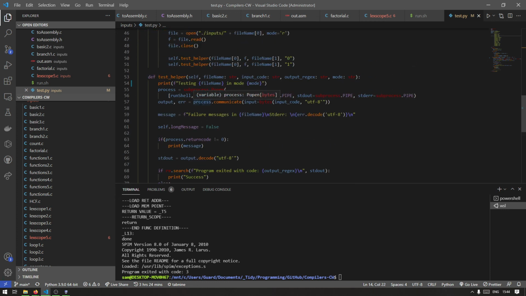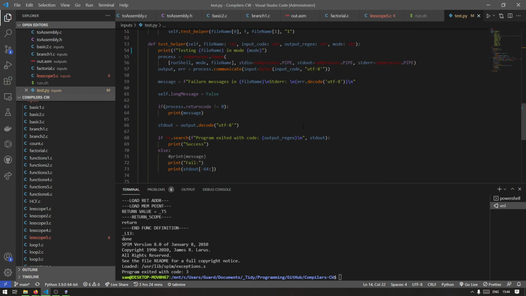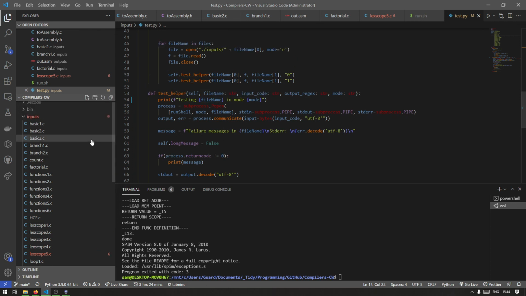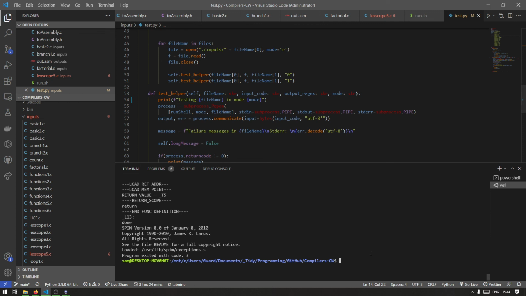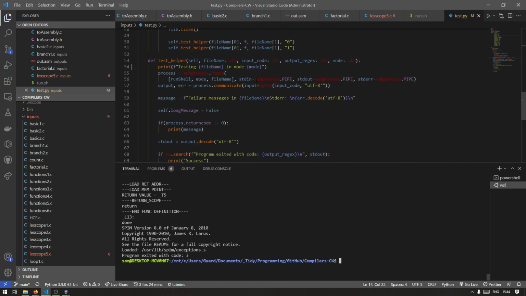So this basically compiles the interpreter and compiles the compiler, and then firstly runs the interpreter for a given test file and checks its output. Then it runs the compiler, gives it the source code, and uses spim to get the output from it, and then checks it against the expected output that I defined up here. And this is Python 3.